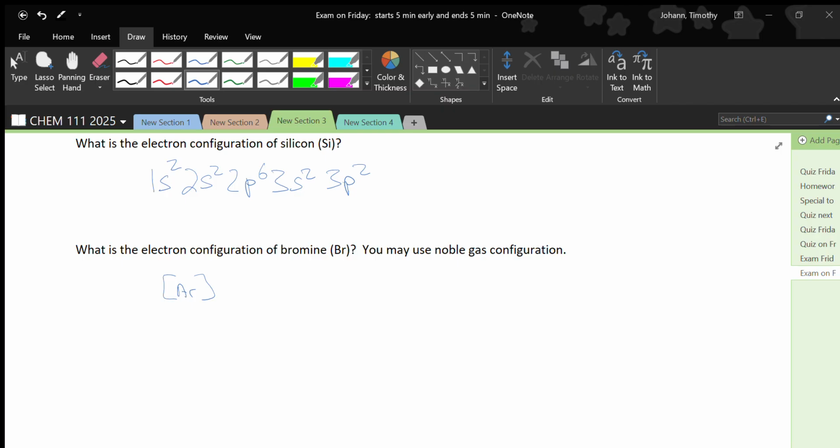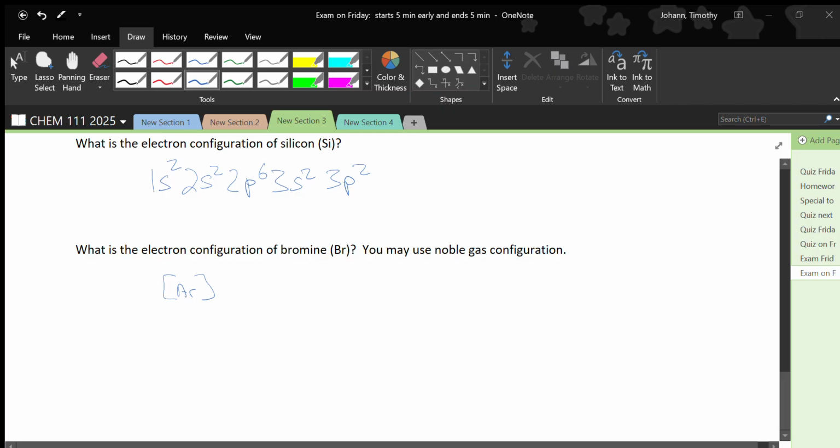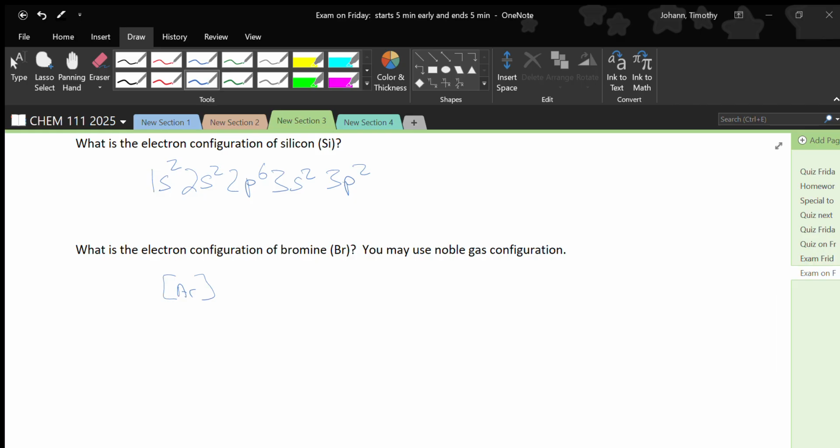If I look here and I take bromine right here and I work my way back to there, argon's the last noble gas we saw. All right, so everything's full up to argon plus 1, 2, 3, 4, right? 4s2. Now you need to remember here, this is a tricky part, you have to remember that the D's lag one number, okay? And if you want to remember that, draw the diagram. I'll show you the diagram in a minute that you can use to help you remember that.